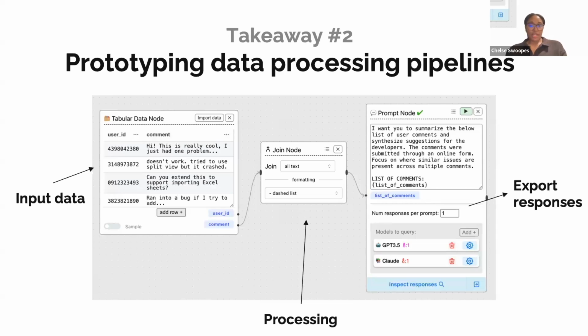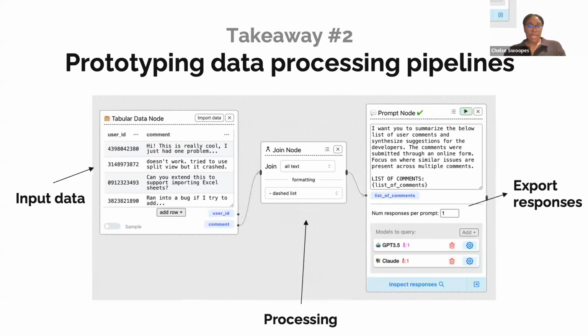Here we have pictured a workflow where participants would import data from spreadsheets into the tabular data node on the left, and then they'd send off many parameterized prompts. And so they'd iterate on their prompt templates and pipelines and conclude by exporting that data to share with other people.